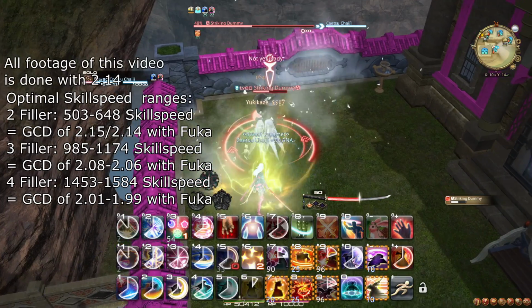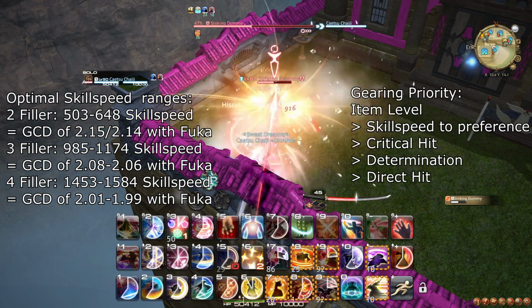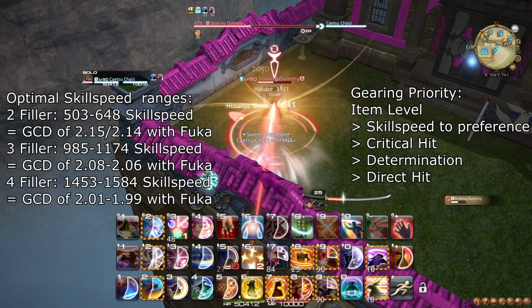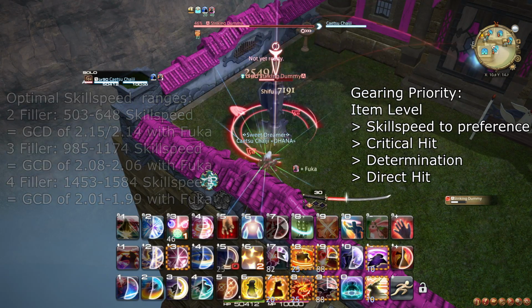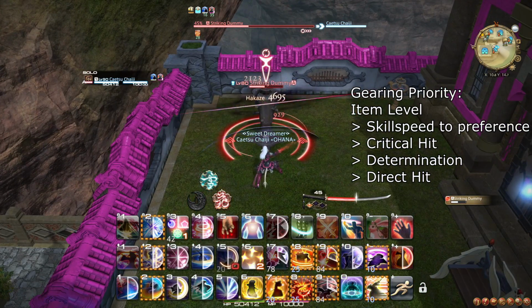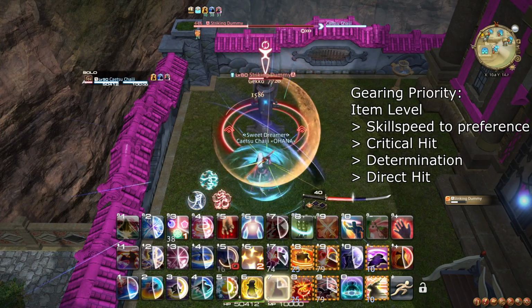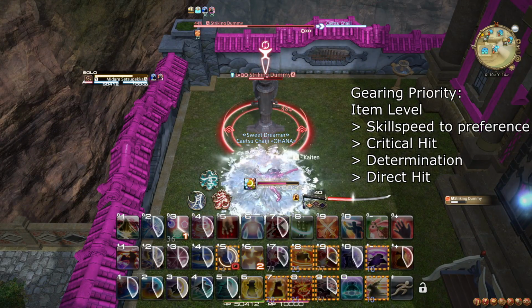After that, your priority should be critical hit, and then determination may be weighted slightly above direct hit, but really these 2 stats are nearly identical in their damage potential. Remember that outside of the most cutting edge of group content, as long as your gear is somewhat up to date to the content you're doing, then you do not have to worry about getting the perfect stats at all.